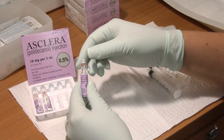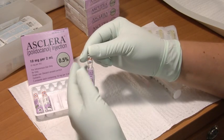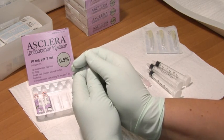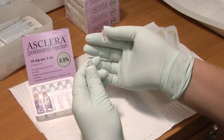For sterility, gauze may be used over the top of the ampoule during opening. Hold the base of the ampoule between thumb and index finger. Firmly hold the top of the ampoule with the other hand and apply steady, even pressure away from the dot. The ampoule should open without excessive force.